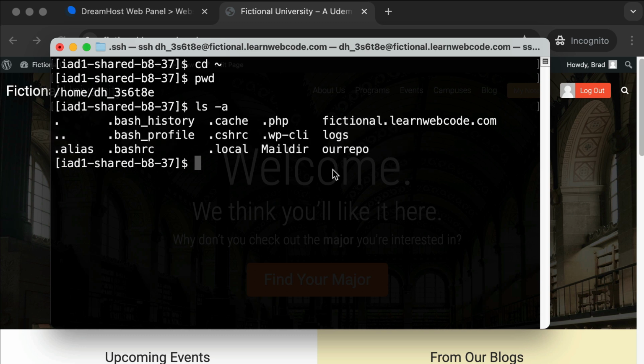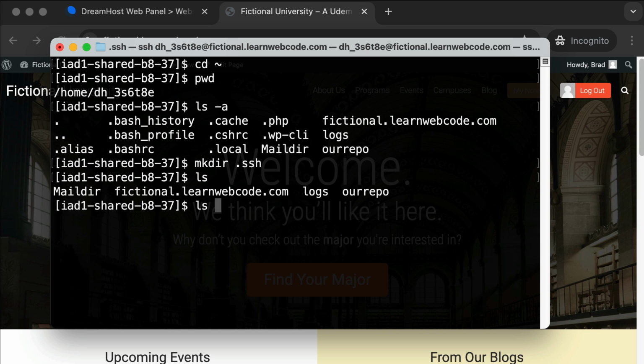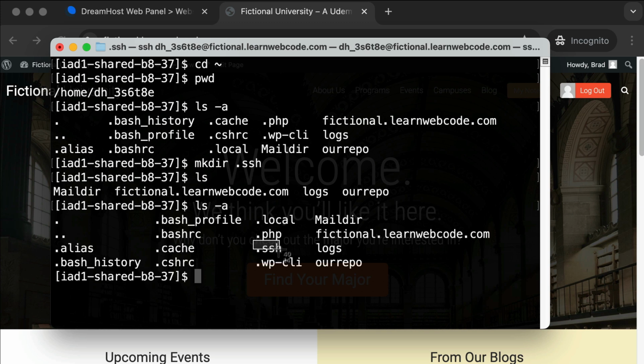So we're just going to create it. So from our home directory, we're going to say mkdir to make a folder, and the name of it is .ssh. Go ahead and press enter. Now, if you run an ls, you would need to say ls -a to show hidden files and folders. But there we see it. Cool, .ssh. Let's navigate into that folder.